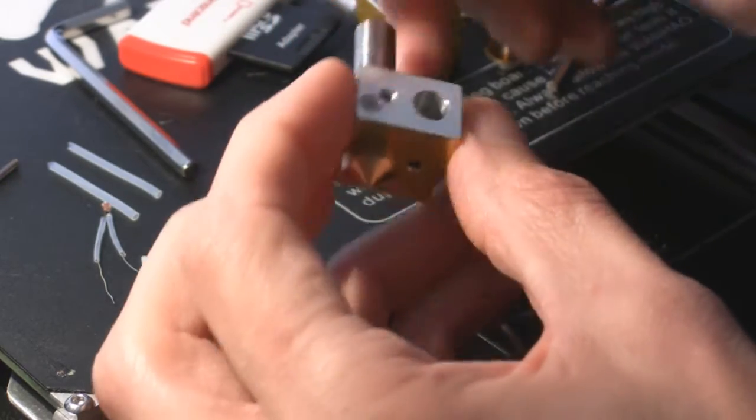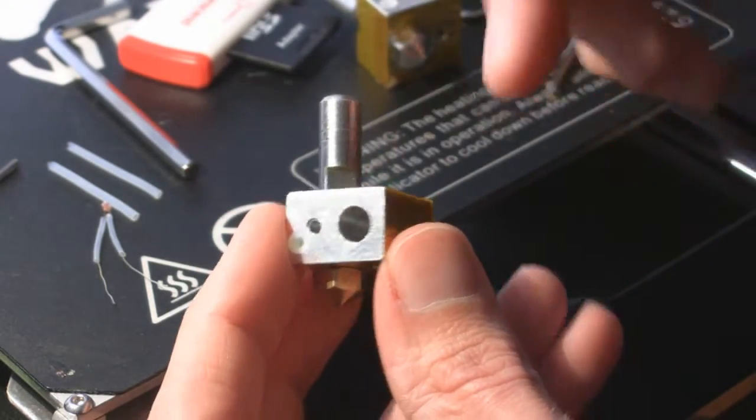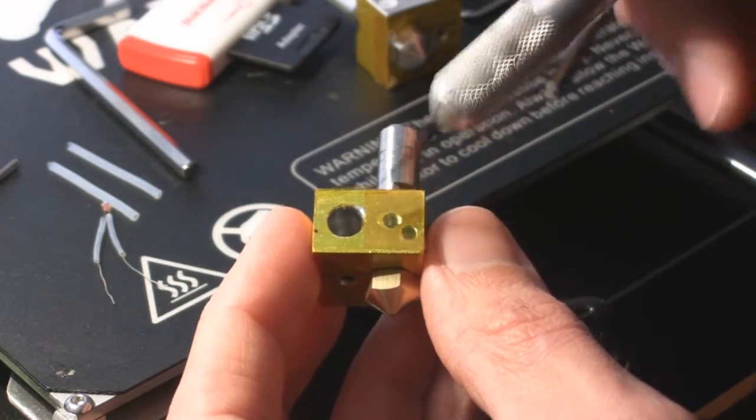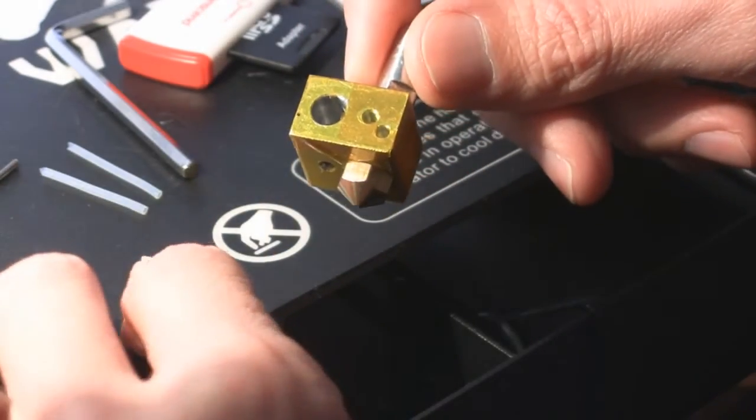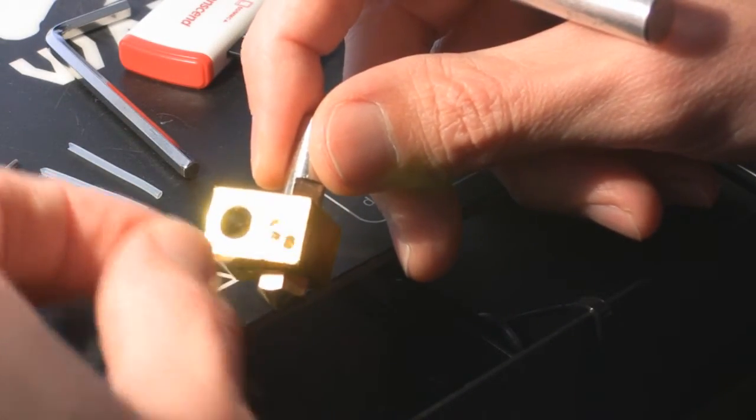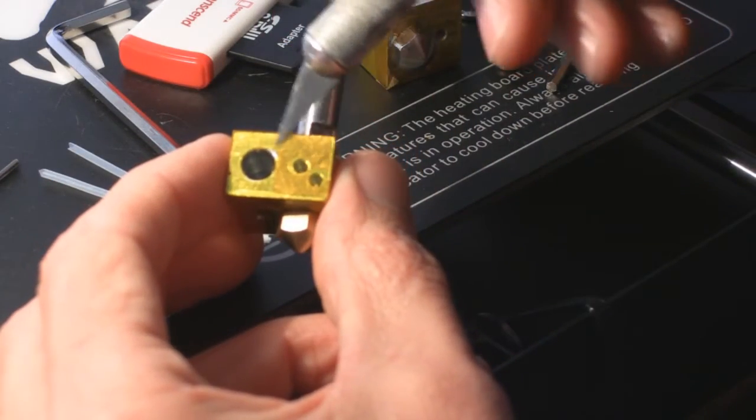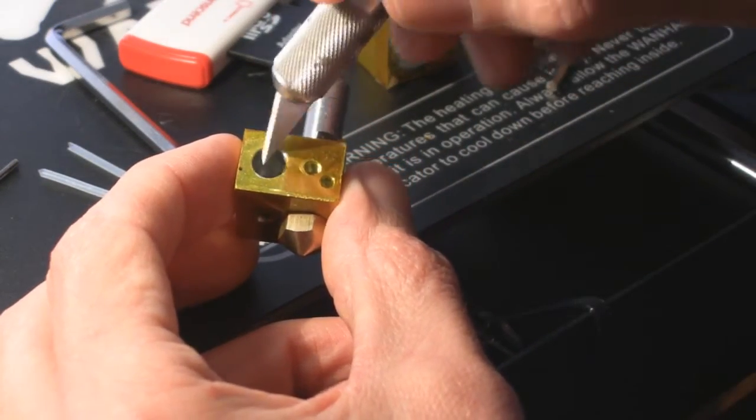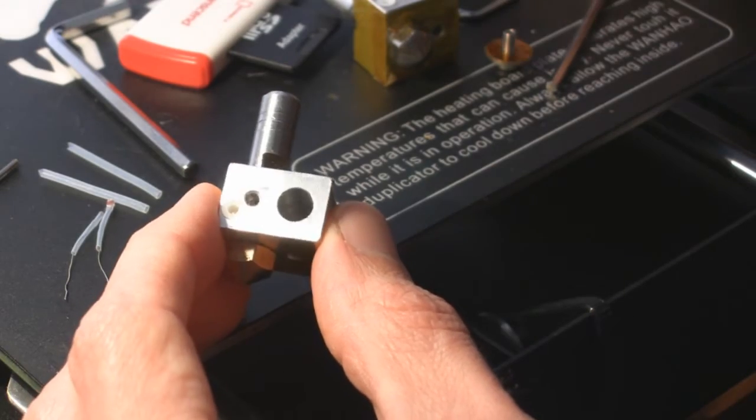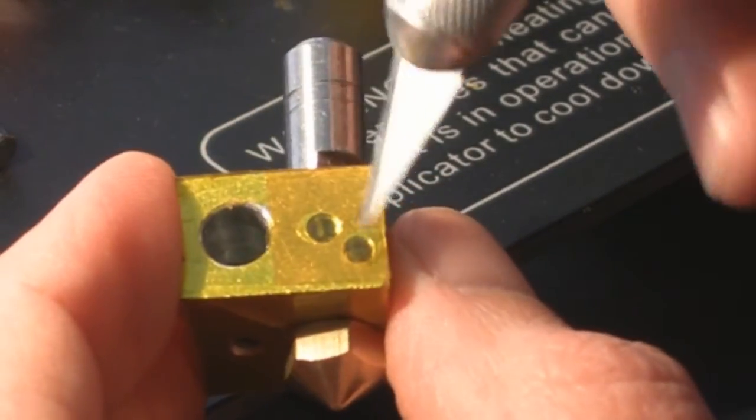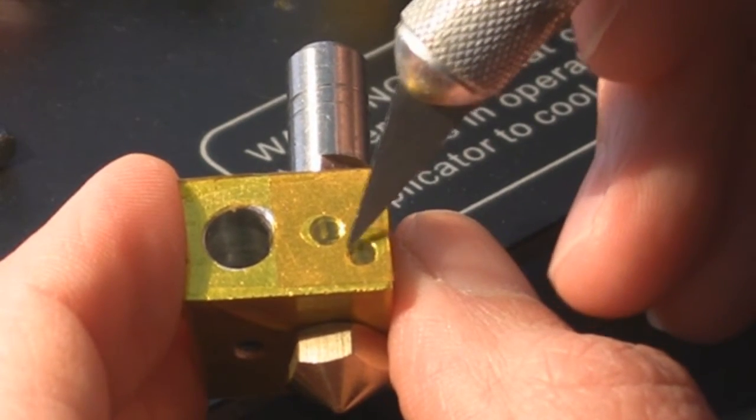For this side, I think the whole thing goes in the duplicator with this facing the front. So you'd probably have to reverse this if you have a stock heating block. In this one you would put the thermistor in this hole and bend it upwards towards where your heating resistor is here. If we were doing this with the stock setup, you would be putting it in this way.